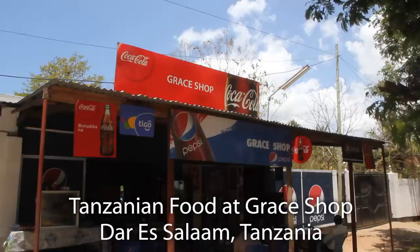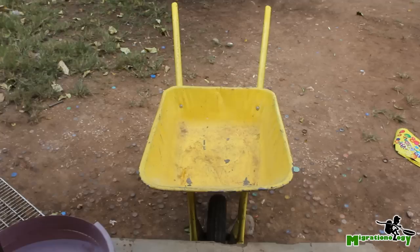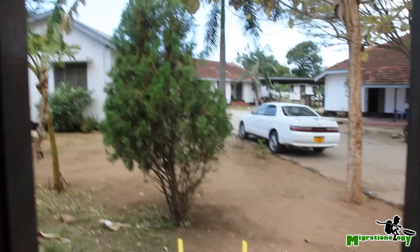Okay, so this is sort of a home country kind of restaurant. They cook in the house in the back, and then they bring the food from the house to this little restaurant, which is facing the street, in a yellow wheelbarrow, which is a first for me, served from a wheelbarrow. And then you go in the back and you just sort of choose the different dishes that you want.